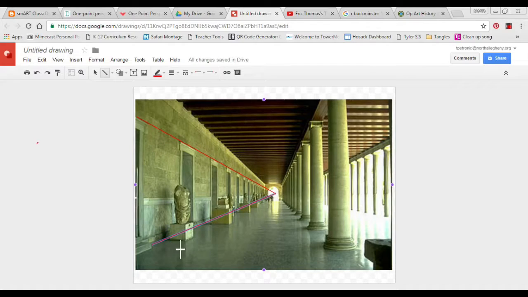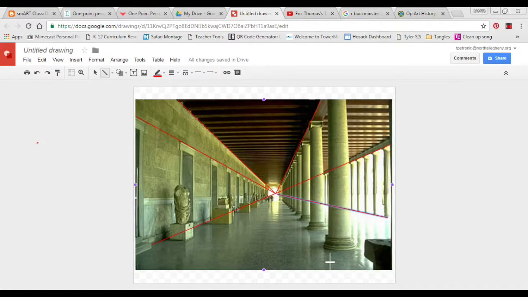Same thing happens if we connect a line from the bottom of the wall. It meets back at that same point in the distance. If we put a point on this beam, the top of the ceiling, and connect it, staying along that beam the whole way back, it meets back at that same point as well. The beams on the other side of the ceiling are also going to meet back at that same point. Even these beams over on the other side of the photograph, on the very outside edge, if we follow a line from one point, it will connect back to that same point in the distance. That point is what's known as our vanishing point.